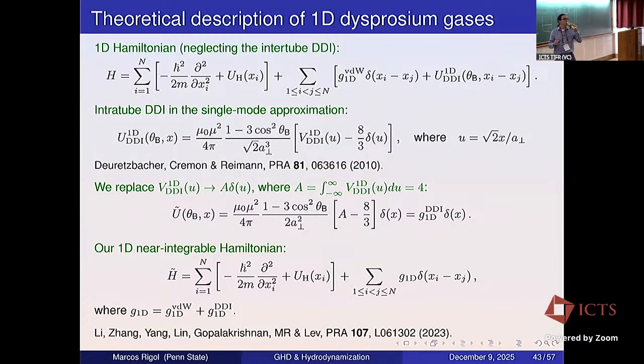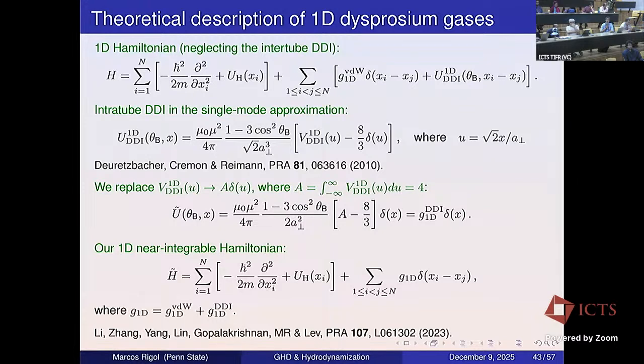And does it work? Yes. And how much is this approximation controlled? Yeah, this is completely uncontrolled. Which approximation, the single mode approximation or the one we are doing here, where the point interaction becomes a local delta that is just normalizing G1D? This one, yeah. This is completely uncontrolled. This is for us a way to account for the dipolar interaction as a contact interaction.